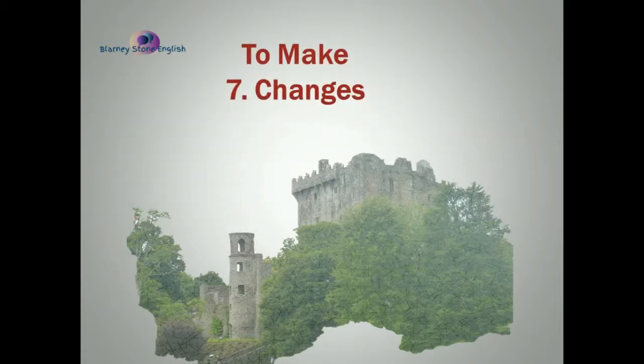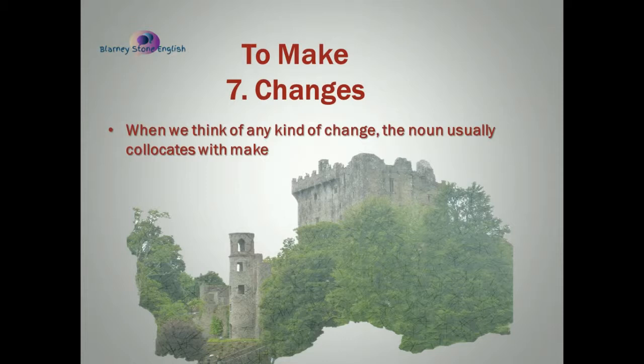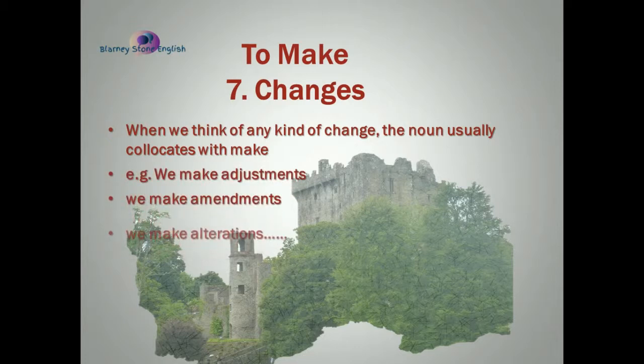And the final idea we're going to talk about today is the idea of change. So when we think of any type of change, the noun usually collocates with make. We can make adjustments, make amendments, make alterations. Any type of change is almost certainly going to be used with make. Alright, so that's it for the patterns which we can find with make. There are more, but these are the most useful.